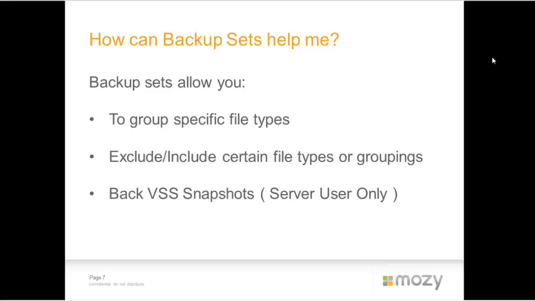So why would you use a VSS backup set of, say, Exchange rather than just going in and selecting the Exchange server from your Files and Folders tab within the Settings window? You could do that. You could select it in the Files and Folders tab and select the entire Exchange server and back that up. The problem is that on the Files and Folders tab, we're using the system writer to back up open files. The system writer is on every machine, on your desktop as well as your laptop.